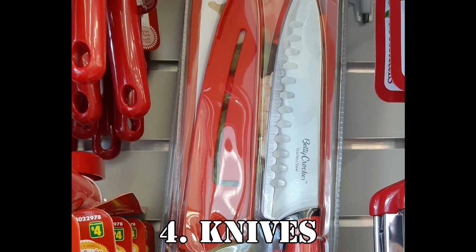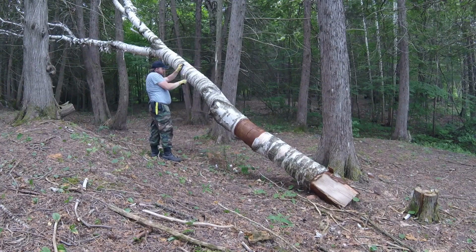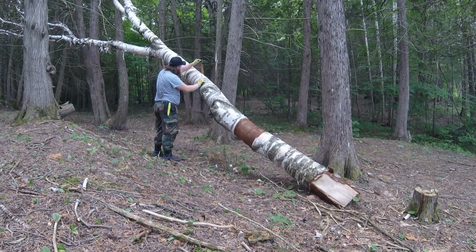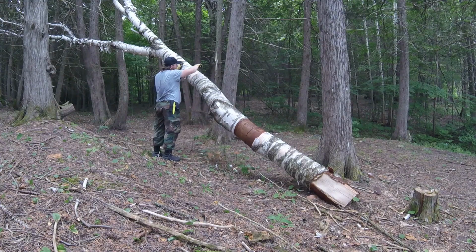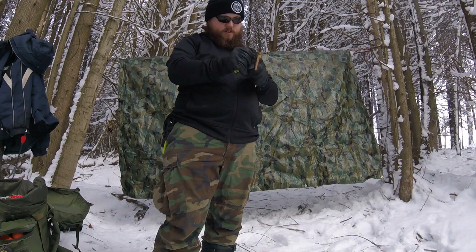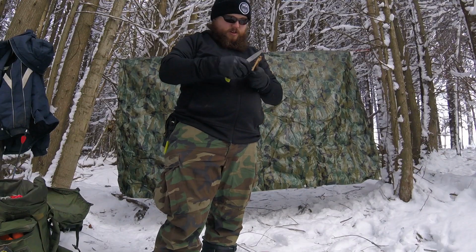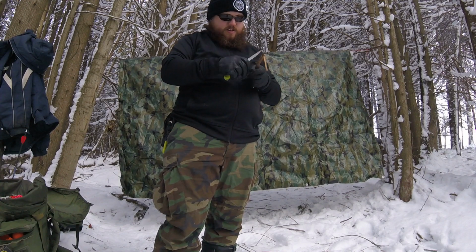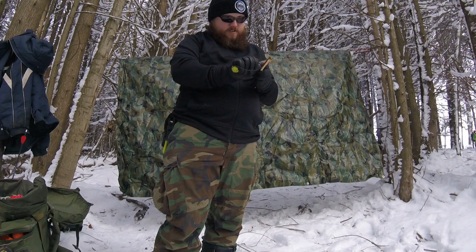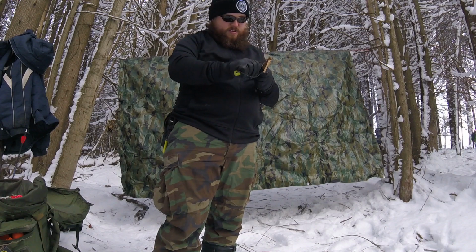Number 4. Knives. While not the most durable or long-lasting of knives, you can get some basic, quick and dirty knives at Dollarama that will be good for simple camping tasks like cutting rope, shaving wood, prepping food, and so forth. They're good for a beginner camper, but don't expect them to last more than a couple trips, and I recommend having two so you at least have some redundancy. Dollarama usually has a few types available, so try to get one made of steel that's got a bit of thickness to it. You can find these in the kitchen section.